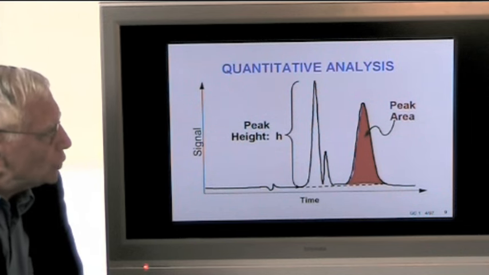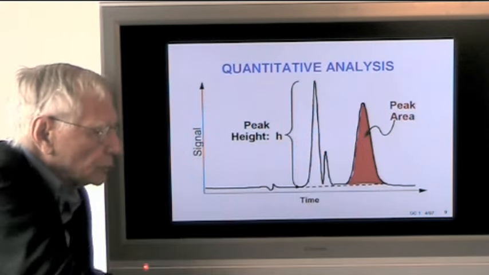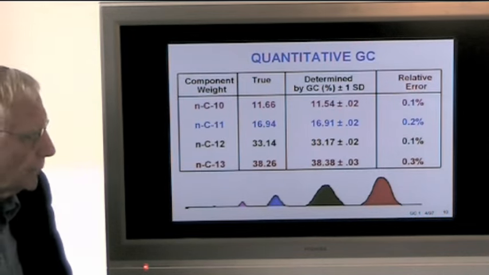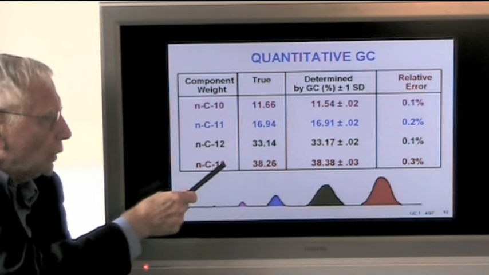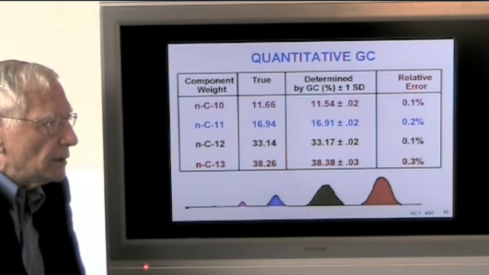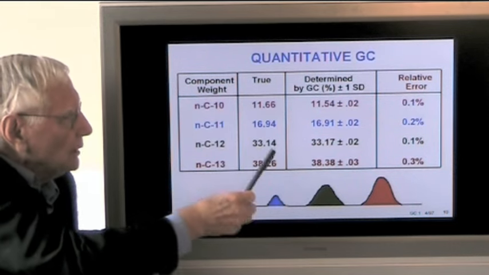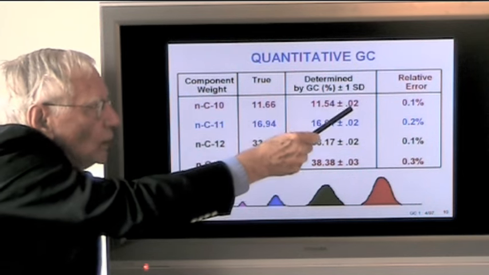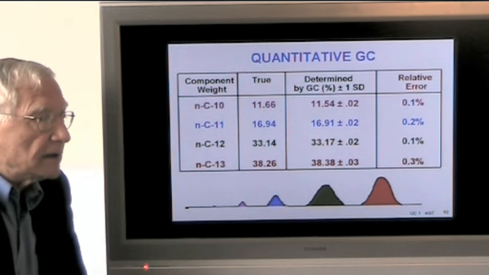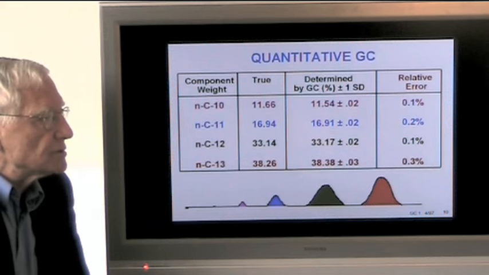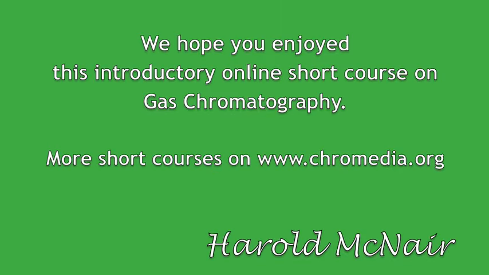For quantitative analysis, I mentioned earlier that we use the peak area being proportional to concentration. And I'd like to show you some data here. This is a very simple sample of hydrocarbons, decane, undecane, dodecane, tridecane, which were blended up volumetrically and using the density, I calculated the mass in grams. This is what was determined by gas chromatography plus one standard deviation and the results showing relative error less than one percent in all cases. This is a simple sample done by flame ionization together with aid of a computer, but it is typical of the very high accuracy one can obtain. Thus, we see quantitative analysis is one of the major advantages of gas chromatography.